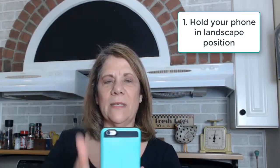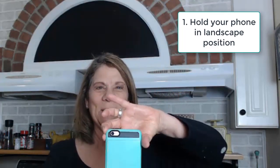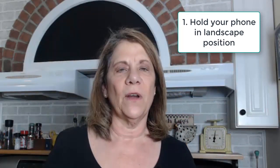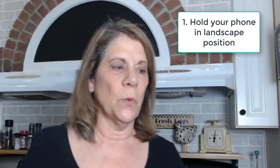Five tips today for videotaping from your camera. Number one: when you use your camera, make sure you hold it this way and not this way. We have a woman at our church who always videotapes her husband doing the preaching and she always videotapes him up and down — he's got all these black marks around him. The cardinal sin is videotaping in portrait. You want to go landscape because then you can see everything behind you. It just makes for a really nice video experience for the watcher. So that's number one — make sure you always do that.